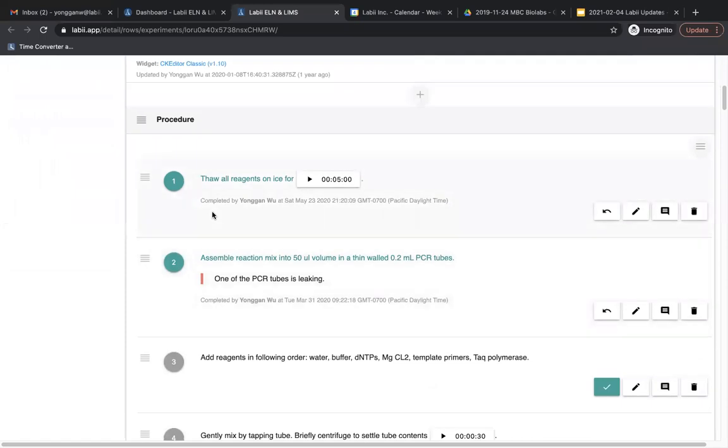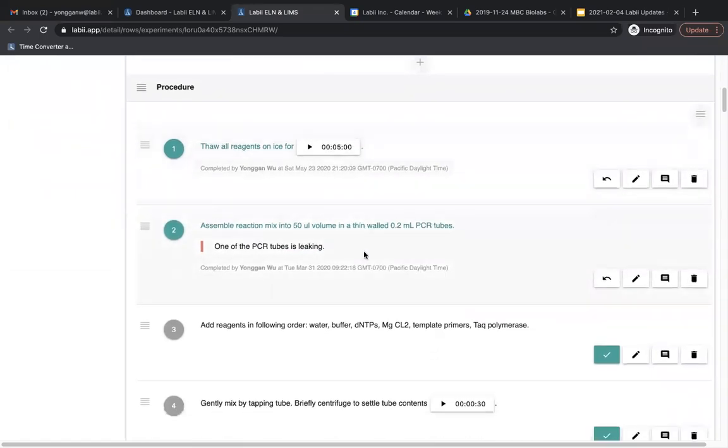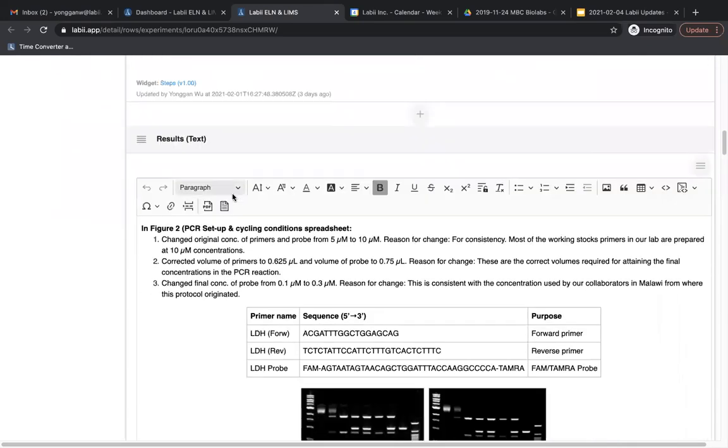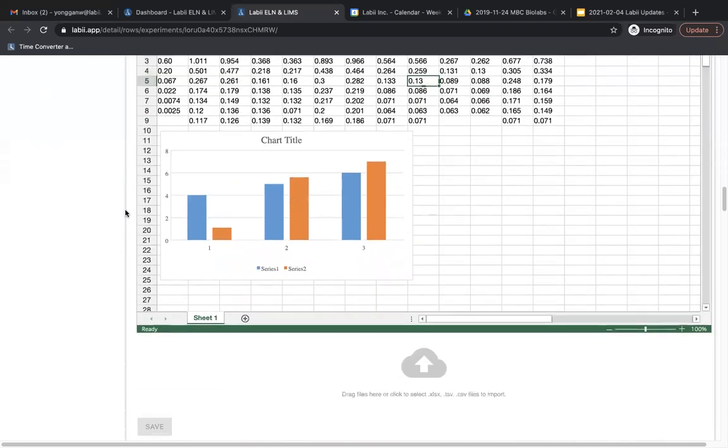The section that follows it is the steps. Over here, you can put in the procedures. You can check which step is already finished and which step still needs to be done, step by step. So all of this detail can be seen directly over here. And then moving on, if you have results that need to be documented inside the text, that can be done over here, just like this. Or if you have some data that is more tabular, it also supports pictures. So whatever you can do with your Excel file, you can use these kinds of functions directly.